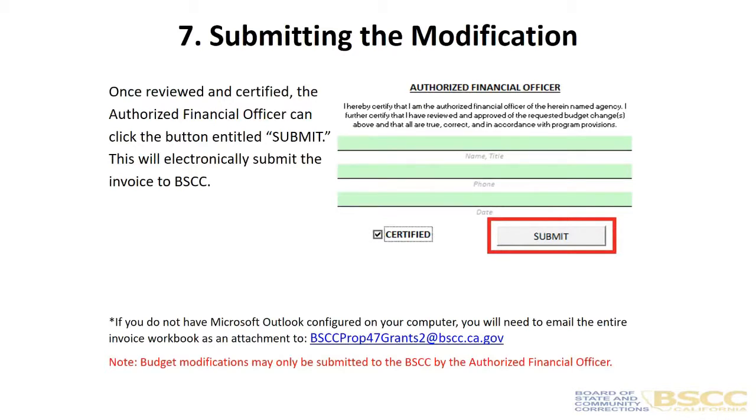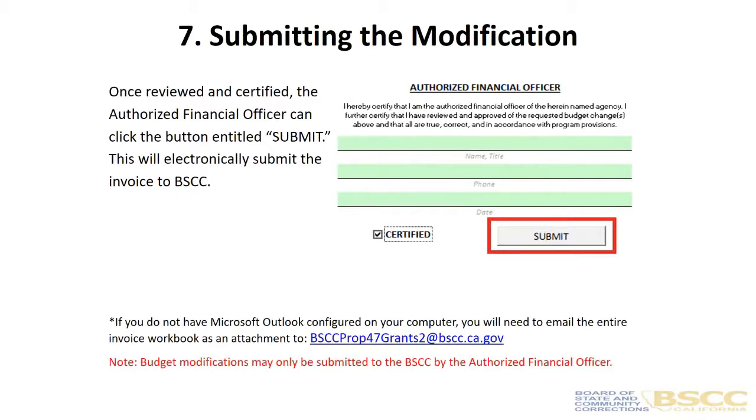And what's going to happen, once again, is it's going to go to the BSCC website. It's going to go to the BSCC inbox, and this one in particular has macros that will be delegated for the cohort 2, okay? And that's the email at the bottom, okay? And you will do the same thing if you don't have Outlook. You'll just make sure that you attach it and send it to the email as well.